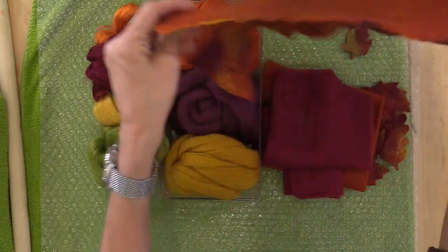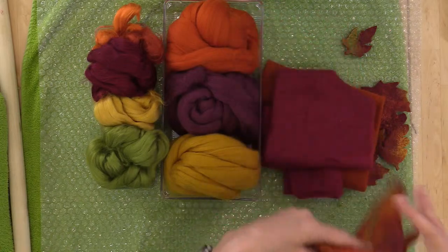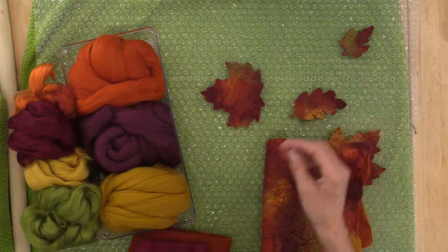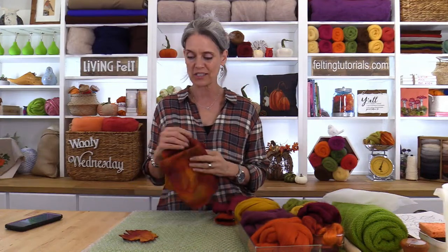This one uses the burnt orange pre-felt on the back — that's what we're making, but I'll downscale it a bit so we can get through it today. The kit comes with a leaf pattern so you can cut out your leaf shapes. If you hang out with me next week, we're going to take our leaves and turn them into a different fun project — needle felters will love that one. That's the only spoiler alert you get today!